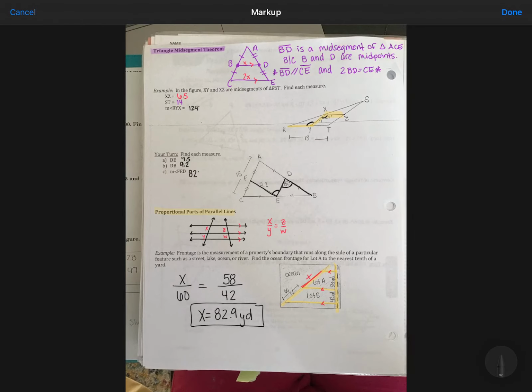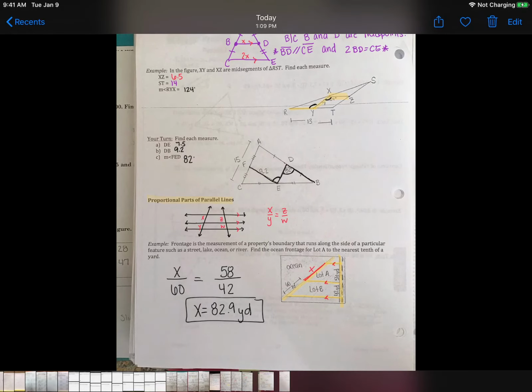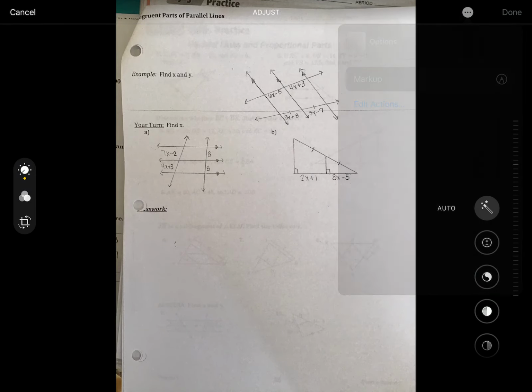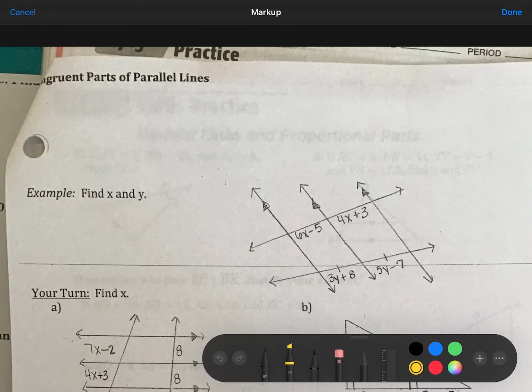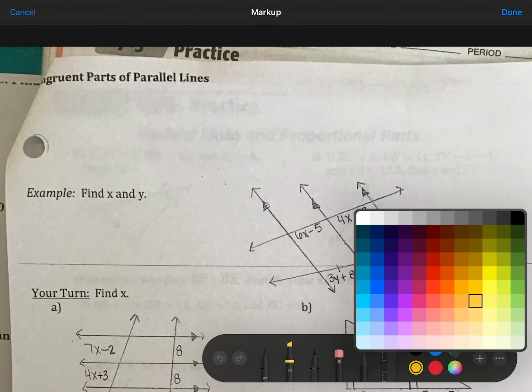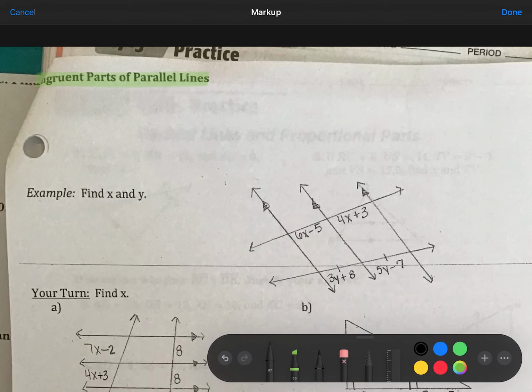All right, the next and the last type of problem we're going to look at is congruent parts of parallel lines. So if you would, just flip your paper over. Remember, if I'm moving too fast, you can always pause the video, rewind the video, and look back at the video. Let's do Green Shore. That kind of got cut off there, but that says congruent parts of parallel lines.